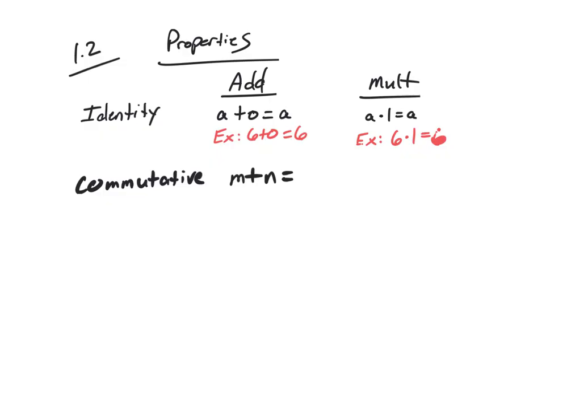Every day I go back and forth from Hutch to Buhler when I go to work and back. The distance is the same, everything's the same. I might even take the same route. So if we switch the order, if I went from Hutch to Buhler and then from Buhler to Hutch, it's still the same thing, right? Same thing here: m plus n equals n plus m. You can put numbers in there. An example would be 4 plus 5 equals 5 plus 4.